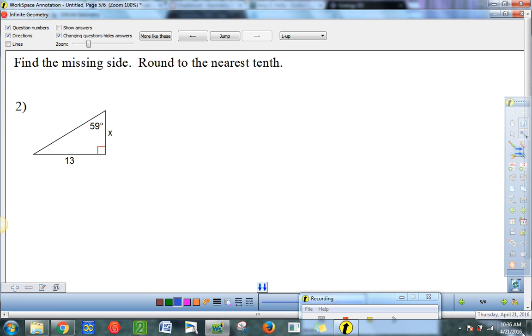Alright, how about this guy? So this is my angle that I'm looking at, right? So which side is what? The bottom's the... no. The bottom's the O. Bottom is opposite of this guy.